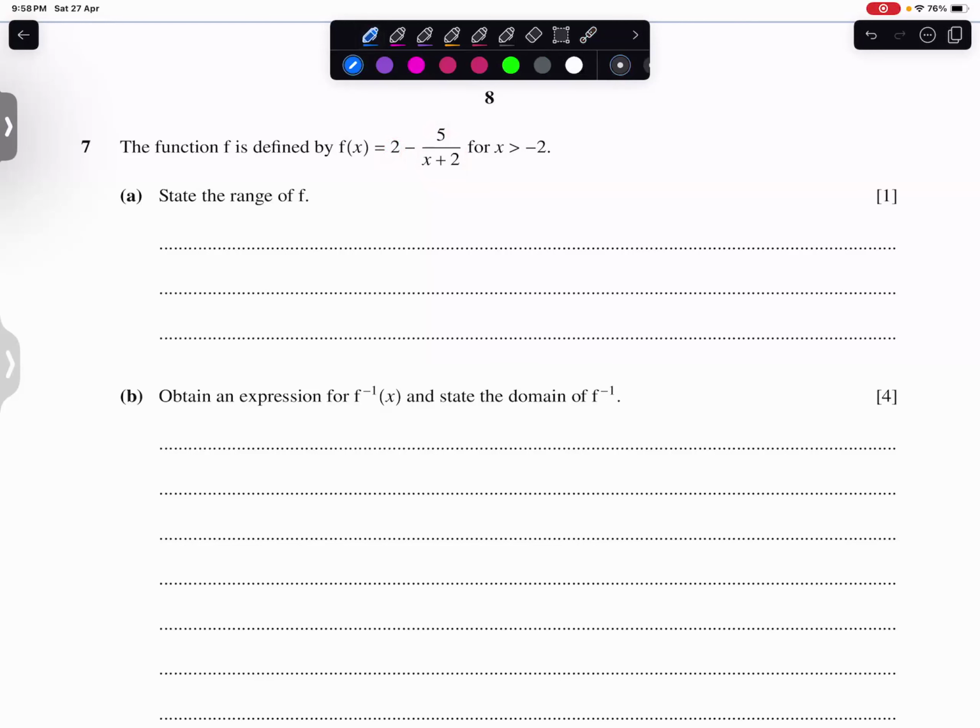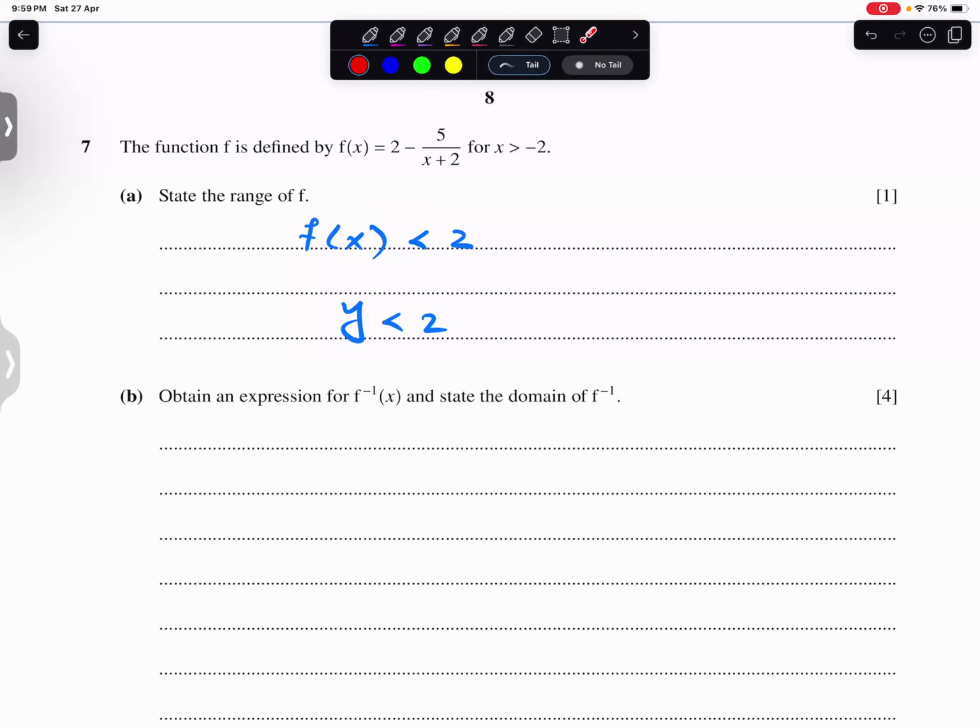So we can say that f of x will always be less than 2. You cannot put equal on this. Let's say if you have a domain x greater than or equal to 2, only in that case you will put f of x less than or equal to 2. But if you have a strict inequality here, you will write the range of f as f of x less than 2, or you can write y is less than 2, because f of x and y are the same thing.